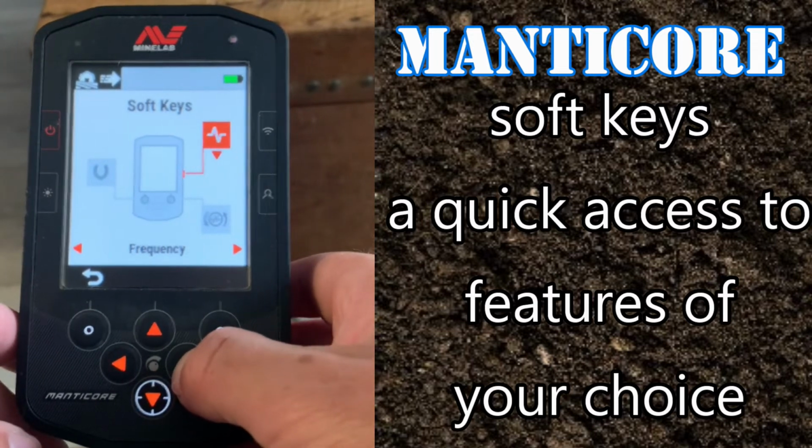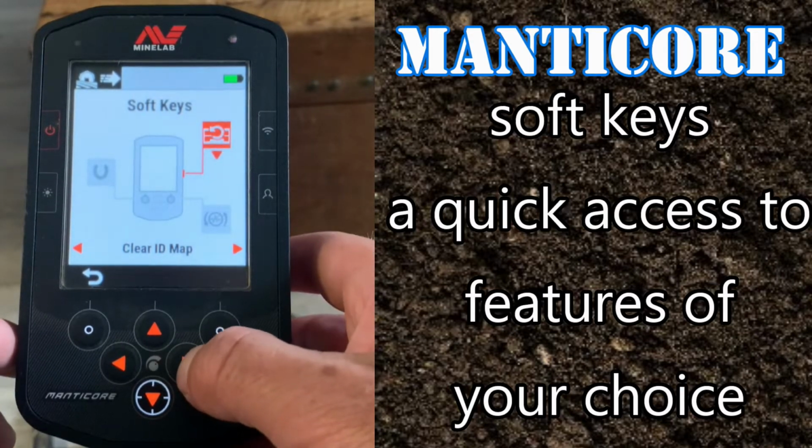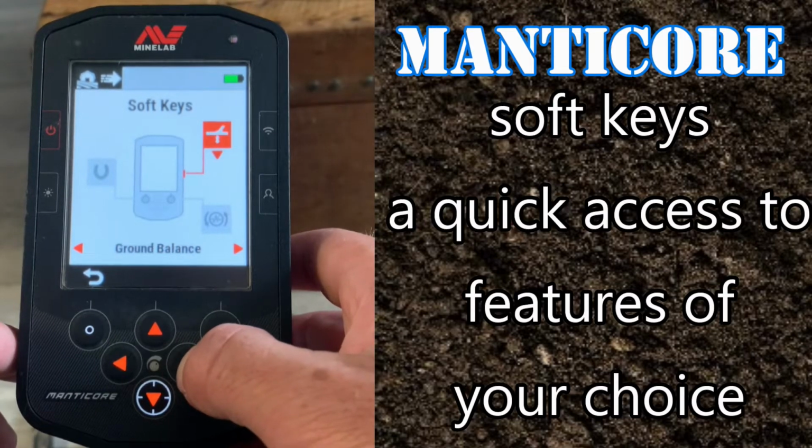You've got recovery speed up there, frequencies, clear the ID map, which I don't think's any. Don't need that. It's quick enough to go anyway. All metal mode, accept and reject, and noise cancel. Great.